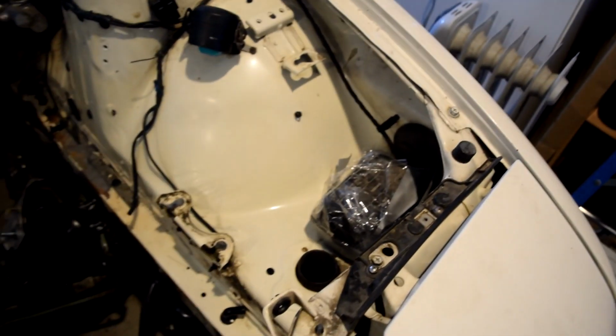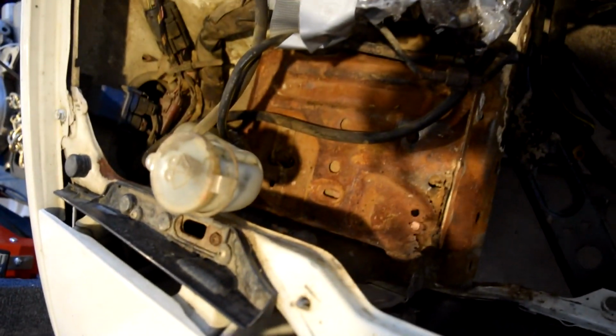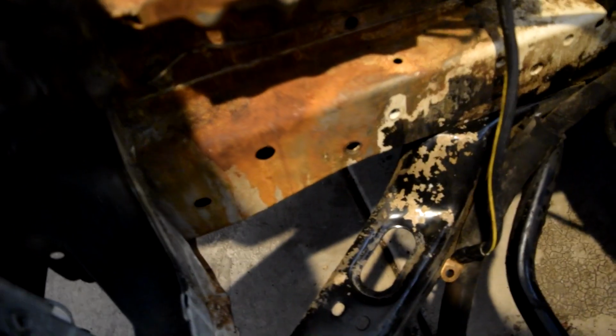The stock airbox and stuff. I still have to take out the little thing that goes underneath because I have to drill a hole there, and then I also have to take out or relocate the window washer fluid, because again I really want it to be stock, but yeah, we have to drill a hole there for intercooler piping. Probably won't do that today though. Today will be an interesting day because I've never done this.